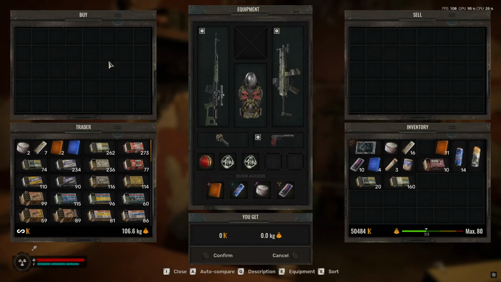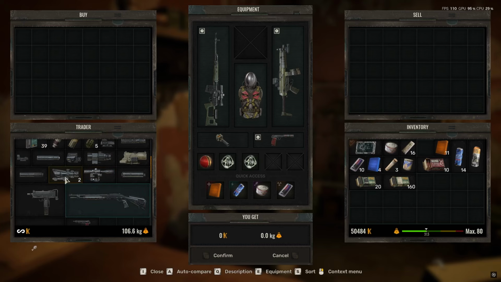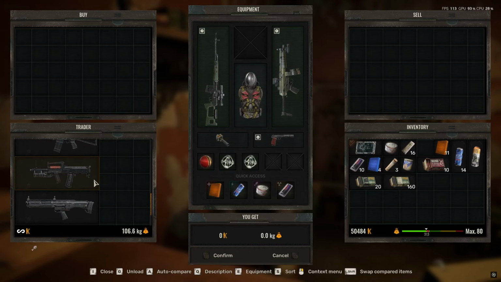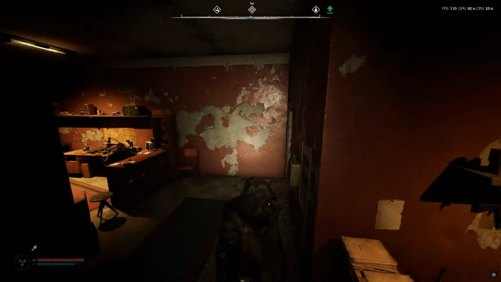The reason why Pripyat is such a good place to get to as soon as possible is because the vendors here and all the traders have the best supply of goods. As you can see at this trader over here, he has pretty much every single ammo type, scope, weapons, armor, and a whole bunch that you can buy from him, whereas the other traders didn't really have a lot of options. And that's just from the trader.